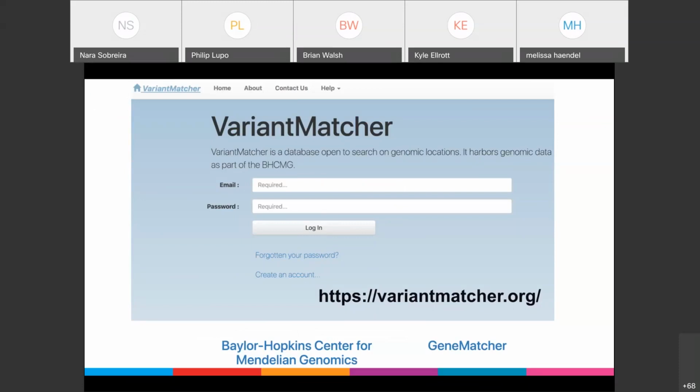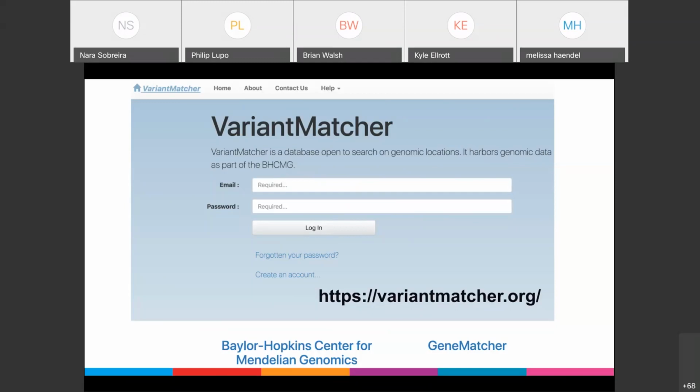So basically, for every patient that was sequenced, in Variant Matcher you are able to query the rare coding variants, not including the synonymous, in each one of the individuals. So if you find a variant in your patient with rhabdomyosarcoma and you want to know if any of the patients with all the diseases that I sequence have the same variant, you can go to Variant Matcher and put the genomic position of your variant in there and the nucleotide change, and you can get a match if there is a patient, or we tell you that no, we don't have a patient with that variant.